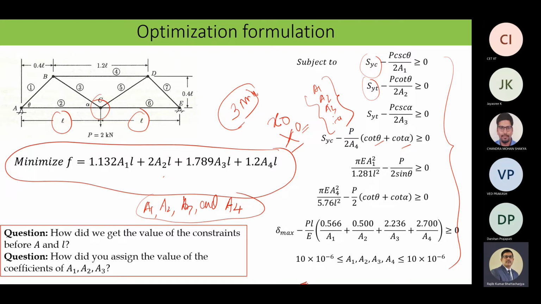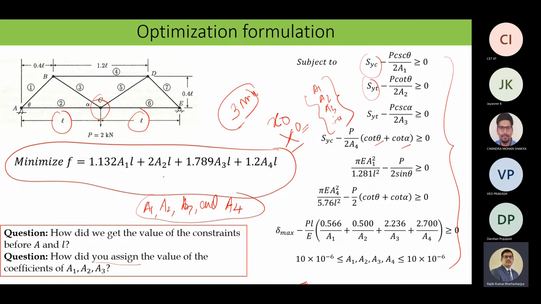So these are the questions. I'm not assigning any value, but I have to give an initial value, so the initial cross section you have to know. In this case it is an initial cross section. You can assign the initial cross section value, that is the initial solution, and from that initial solution the optimization methods will find the solution. So I hope this is clear.